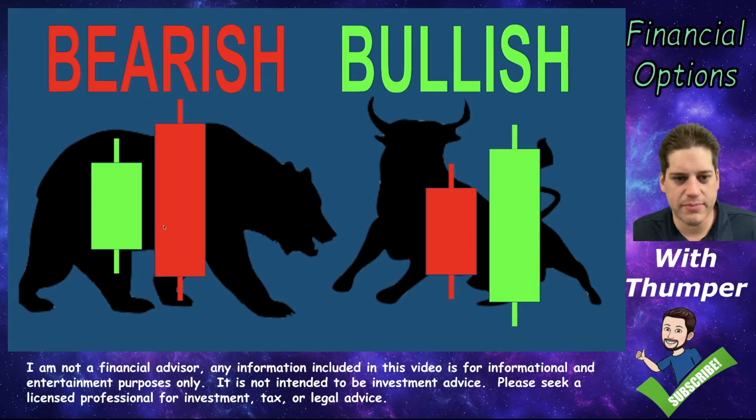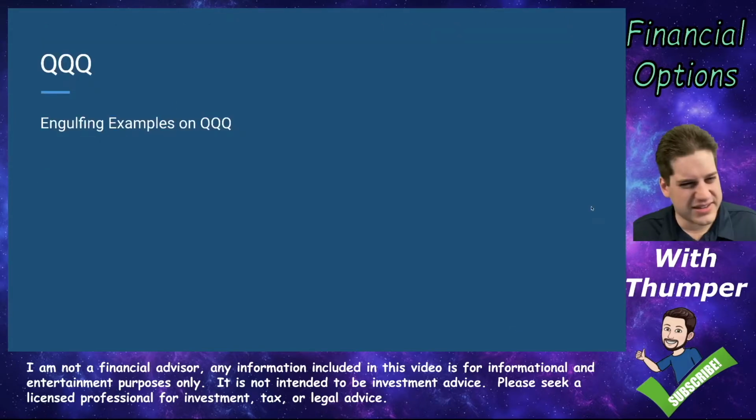Some of them will enter and exit trades based on looking at these patterns. So here we have a bearish signal. There's a lot of selling pressure immediately after the green here, so they'll go short here. Whereas over here, if there's a big green engulfing candle, they might go long on the stock at this point. Let's go ahead and pull up Thinkorswim, and we're going to look at the QQQ and see how these engulfing patterns dictate how we trade if we were using this as the only metric. Now, I wouldn't suggest using just one metric to make your trades, but for this example, because we're only looking at candles, let's just see how that plays out.